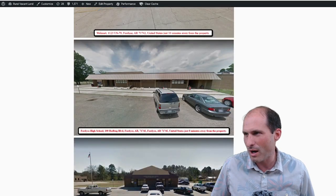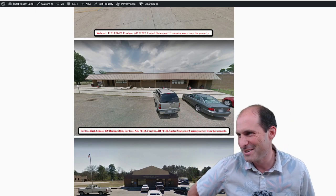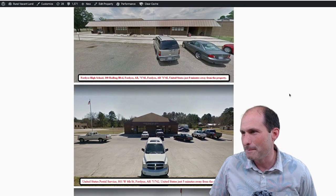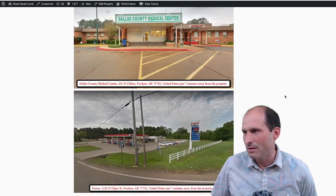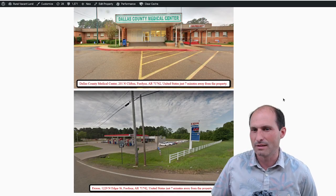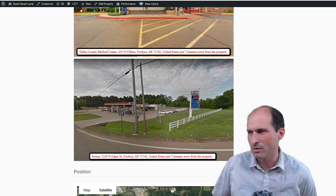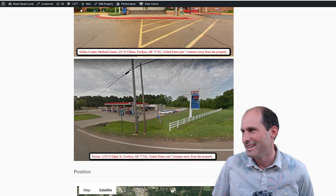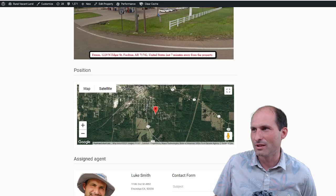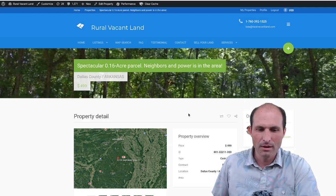There's a Walmart 10 minutes from the property. There's a high school eight minutes away — though those look like some horrible benches to sit on. Post office is five minutes. Medical center with an emergency room is seven minutes away. Gas was $2.69 when that picture was taken, which has to be old. I was at a Native American reservation yesterday where gas was $3.35, then drove back toward my house where it was $4.45.